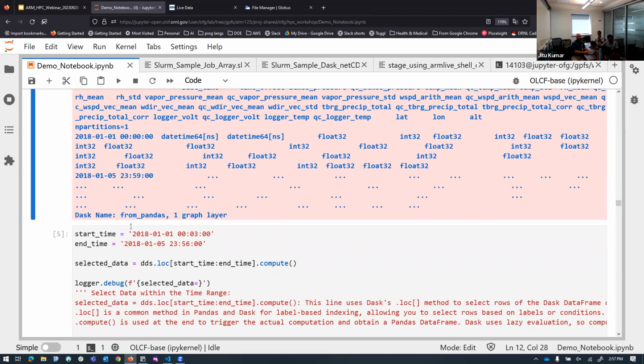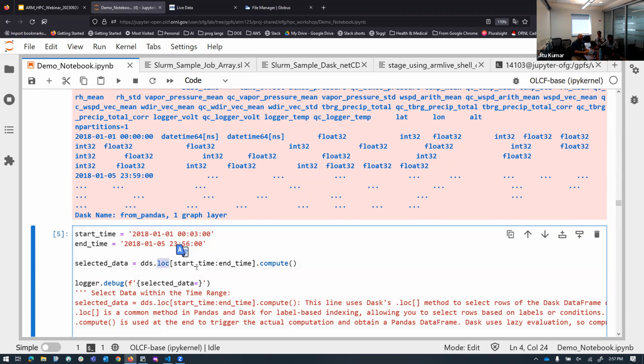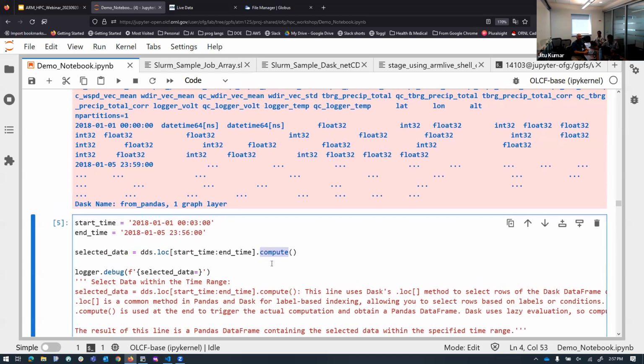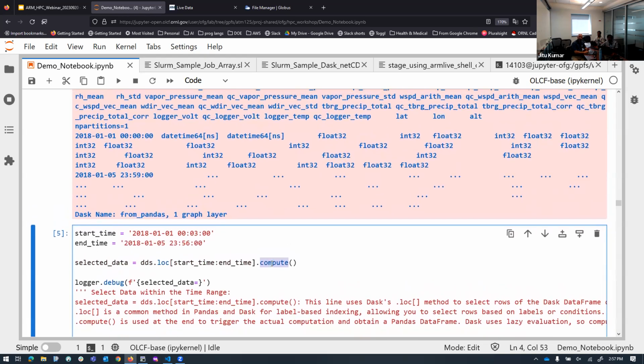In this case, I've picked a start and end time that are not exactly the same start and end time as the files I've loaded. I've sliced that data frame across that start and end time, and then I've called compute. When you call compute, this is when Dask goes and executes that computational graph. It will partition it based on whatever you asked it to.